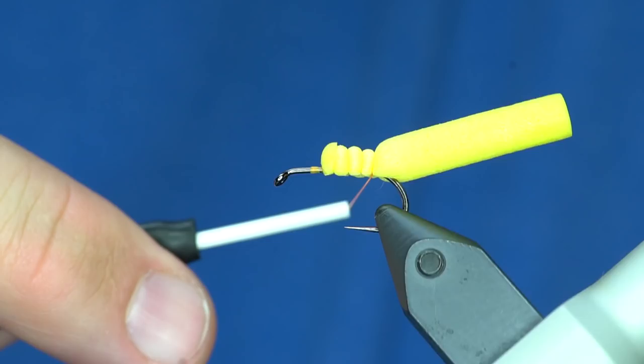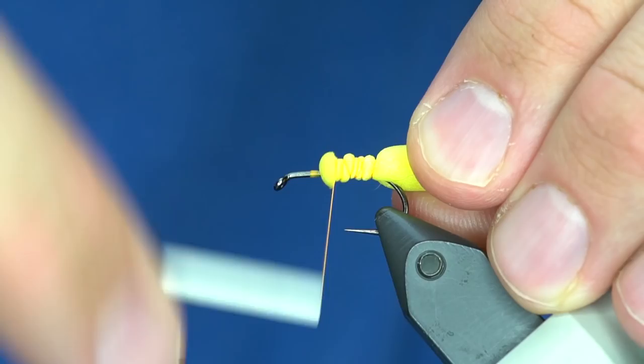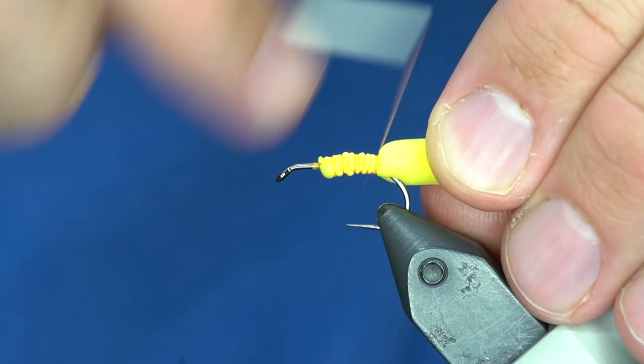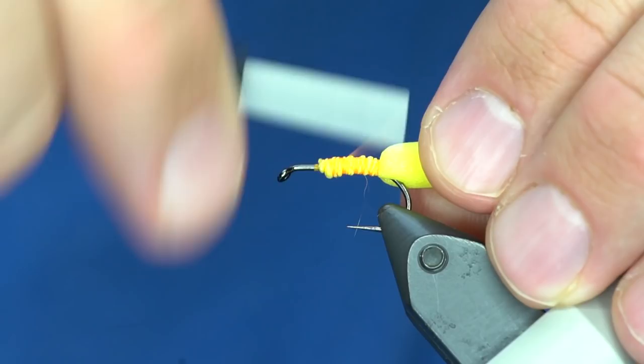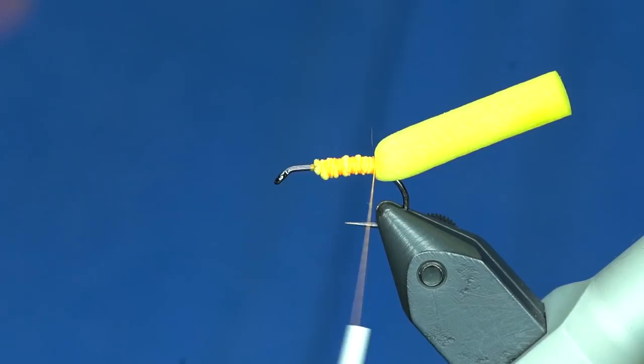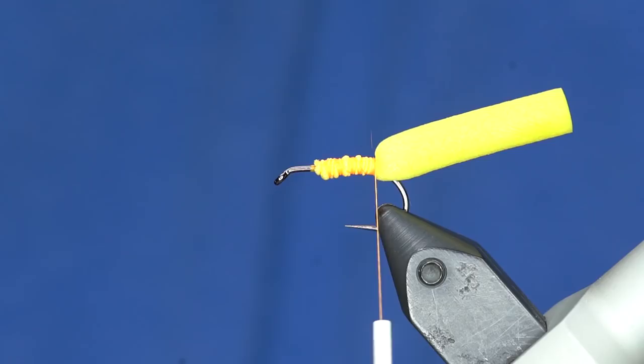But as you're tying in the foam, you can't put full pressure on it right from the get-go. So what I'm gonna do is just kind of wrap my thread to compress that foam and give it a really nice sturdy tie-in. All right, for the fabs that I've been tying, I'm leaving the foam on it until I trim because there's a certain magic length that I like that makes them all uniform.